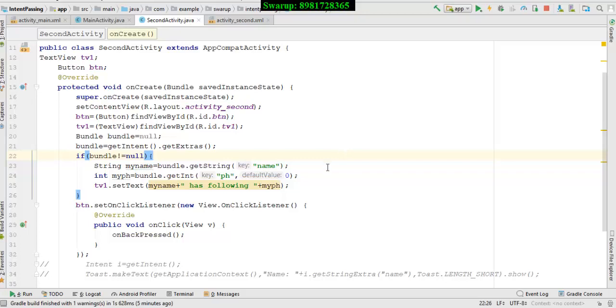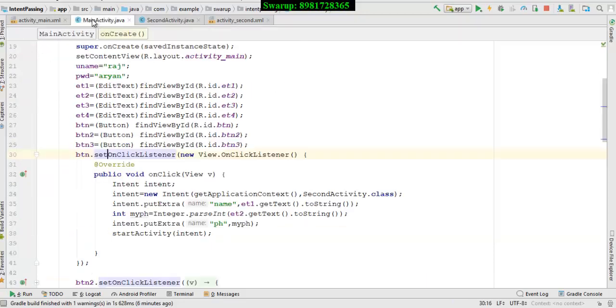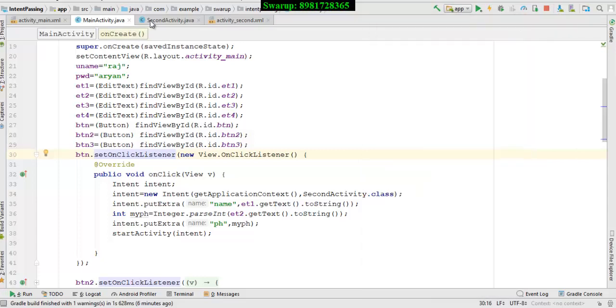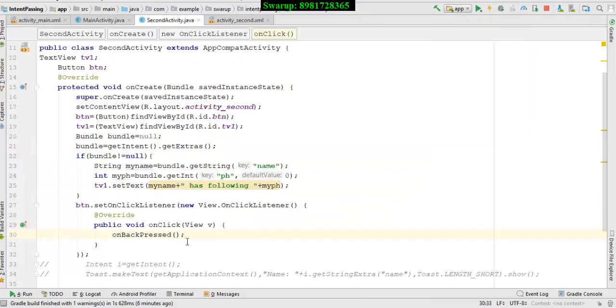And after doing that, in this particular activity, there was a button that has given a call to this onClickListener, which again will be giving me a call to the onClick method. And there is a system defined function called onKeyPress that will be sending me back to my main activity. When I am running this application from the very first activity, the data is passed to the second activity where it has been displayed, and again if I click this button, it will be sending me back to the first activity. And this whole thing is actually done with the help of onBackPress.